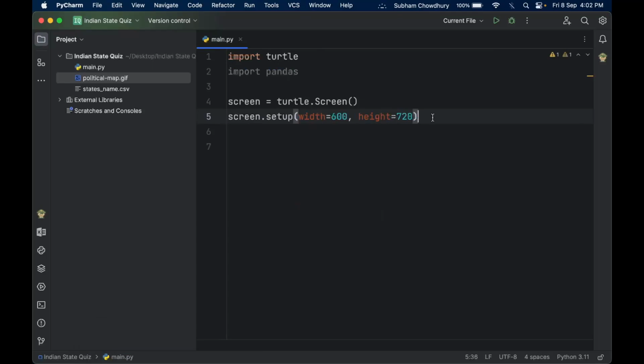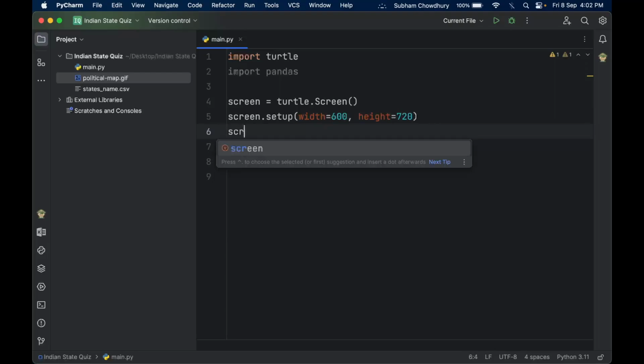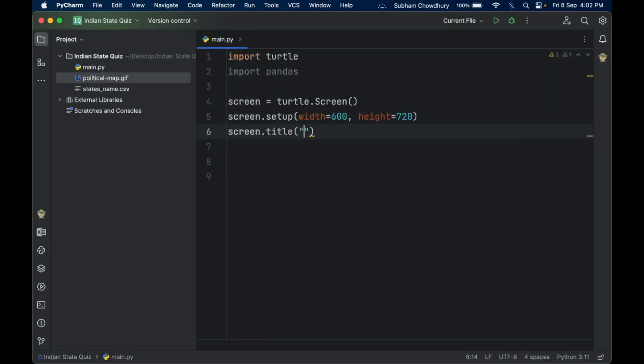If you take another file, another gif, then you have to measure it by resolution using some tools. On the internet you will get many tools where you can measure the width and height of a gif. Afterwards we can set screen dot title, and let's make it Indian state guessing quiz.